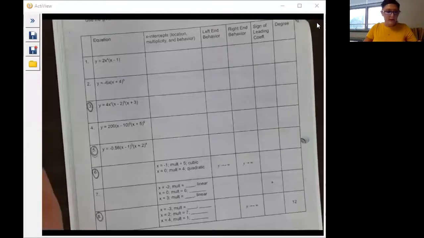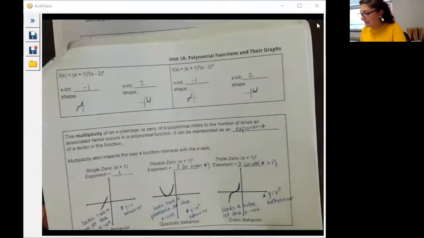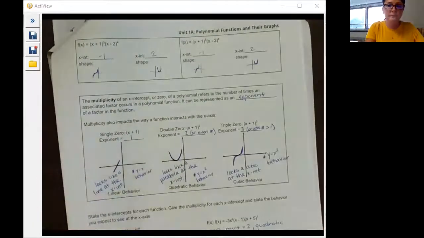Okay, so we're on page 24 for today. Your homework last time looked at something called multiplicity for x-intercepts. So I'm gonna screen share my notes so we can take a look at this stuff together. From our homework last time, the notes that you filled out, you looked at different behavior that x-intercepts have. Okay, so this was our homework last time, your notes that you should have been working on.